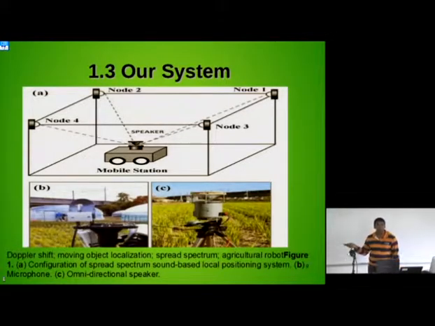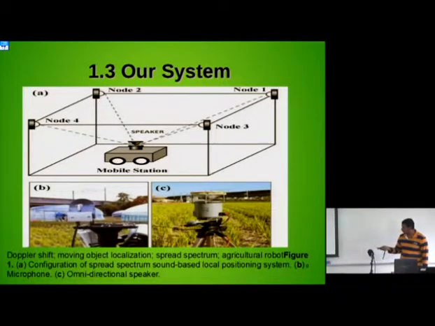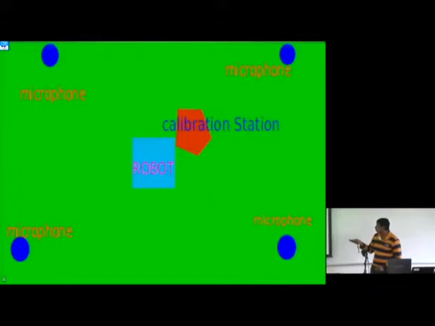So I think you have seen this. This is from Vidosana's presentation. So this is the speaker. We have 4 nodes where these are the microphones. This is the microphone, and this is the speaker, and this is the microphone. So the sound is emitted from the speaker, and the microphone captures it. So this GIF will show you how that works.